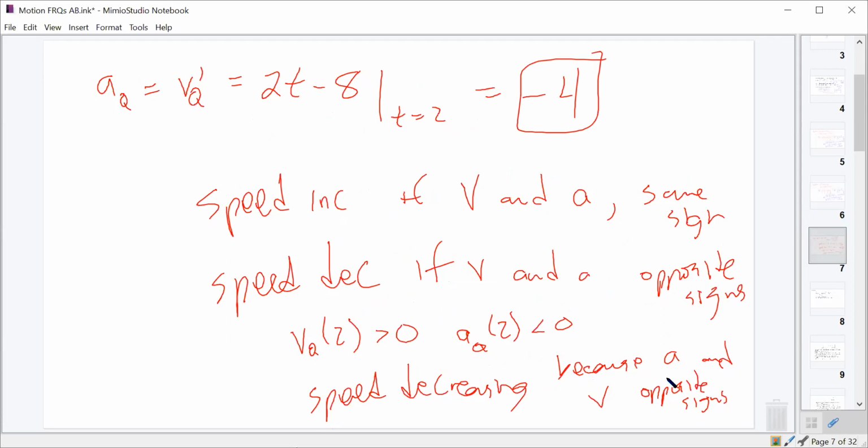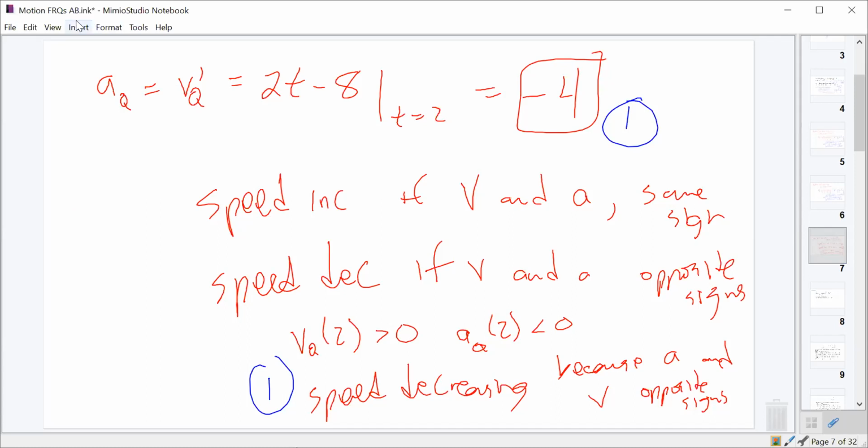And that was, again, worth 2 points: 1 point for the value and 1 point for decreasing with an explanation. So if we totally blanked on the fact that they were saying speed and not velocity and just gave the typical explanation, like the derivative was negative, therefore it's decreasing, would we not get the point? You would not get the point, because your explanation is wrong. Yeah, so be very careful about the words speed and velocity. They will ask about both things in these motion problems or in some of the multiple choice. So just be careful about that.